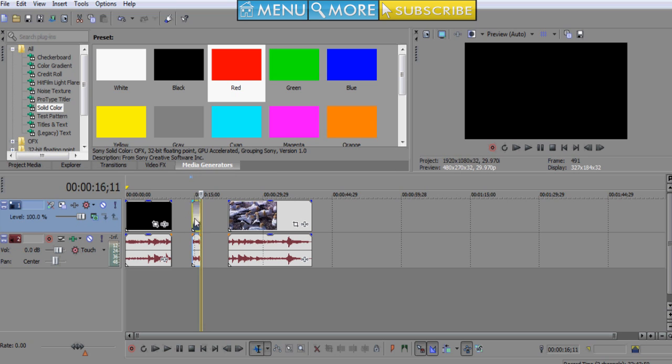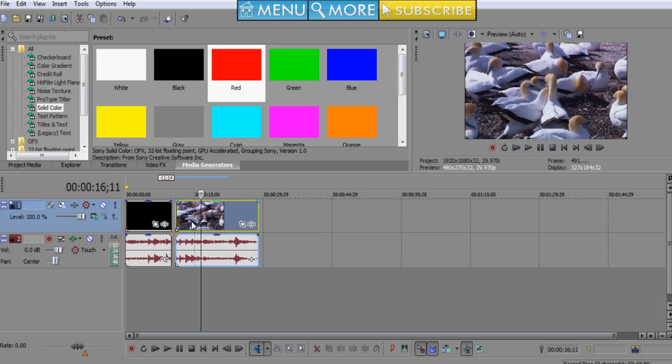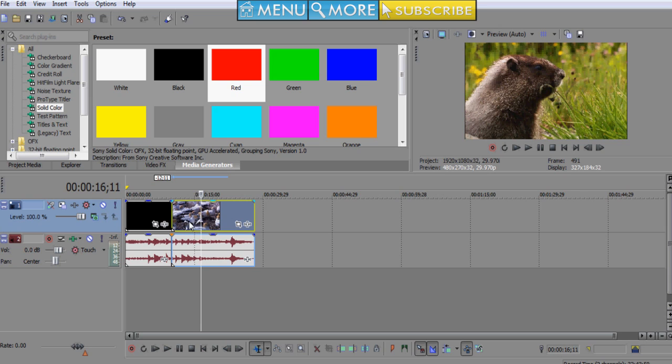Okay? Now I don't want this middle clip. That's why I separated the clips. So I can click delete on my keyboard, or right click and delete. Now it's gone. Now I can click and drag this back and it'll snap into place as long as you have snapping enabled, which is down here in Sony Vegas Pro 13. This menu is moved from the top. So you can see snapping is enabled. So that allows you to snap clips on the timeline, which makes it pretty handy when editing, but you can also turn it off if it annoys you or it's not helping your style. So there's how to split and cut a video.